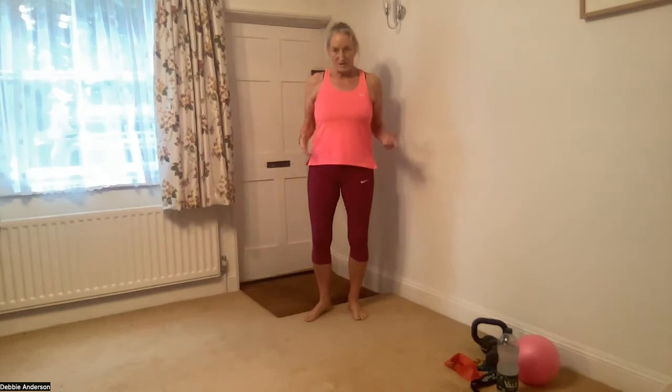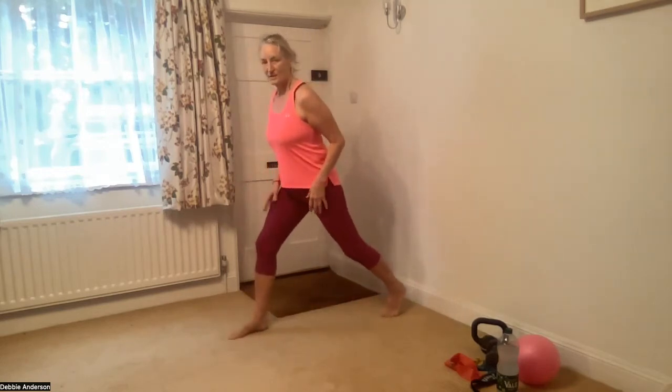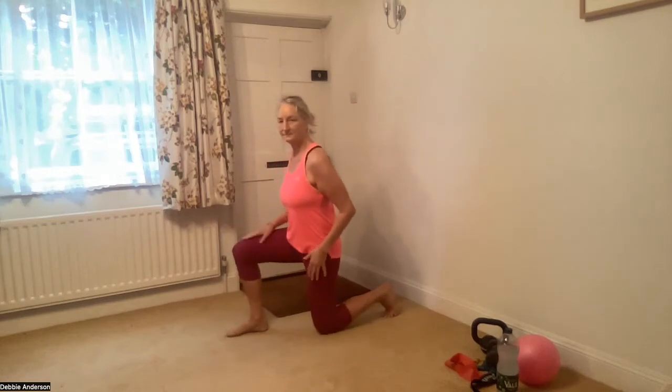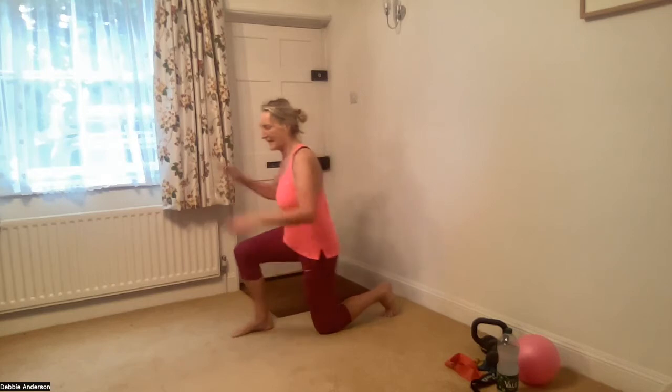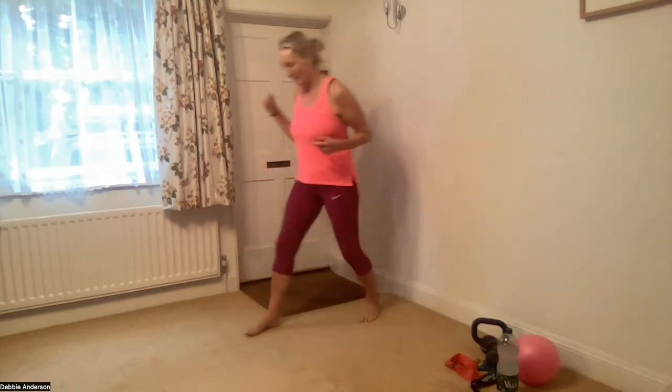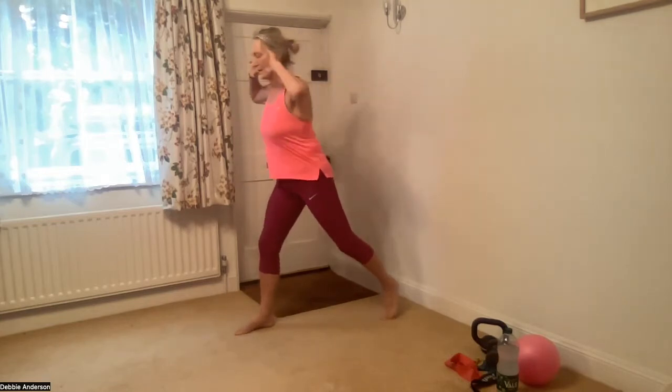Okay, our next exercise, our split squats, is when our feet aren't going to move, and we definitely want that 90-degree angle front and back. Again, we don't want that knee coming forward. We might just hurt our knee. So we're going to do 10 on each leg. So our feet don't move. Let's go. 3, 2, and 1.